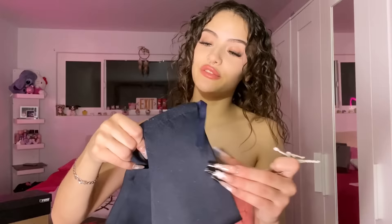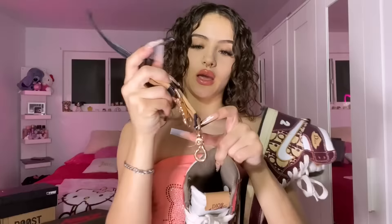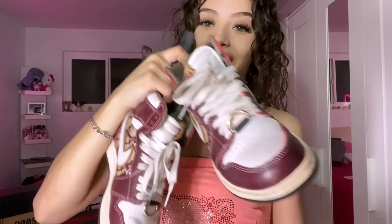Let me just show you the Diors because I forgot to show them with the ones. These are my pride and joy — the little charms, the best part is the ones. Oh my gosh, these are brown but more of a reddish brown if that makes sense, and I'm still in love with them. They have the logos, these little things on the back, and they come with strappy things you can clip on or off — I don't even know what they're really for. But I love these so much and I've really tried to keep them nice.